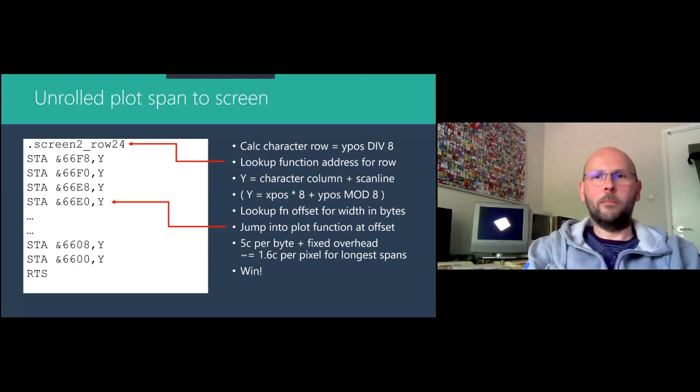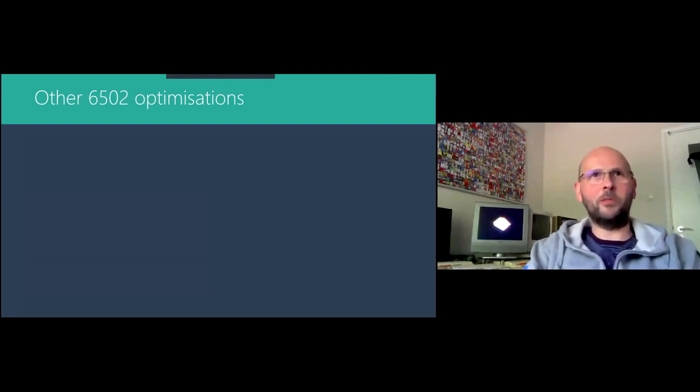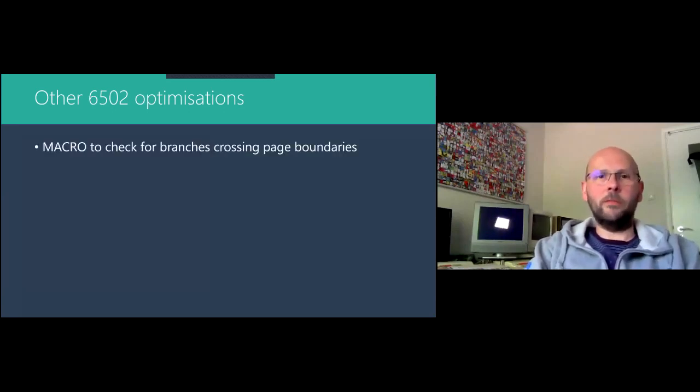And yeah, win. There's lots of other 6502 optimizations that we spent time doing. As I say, this is a sort of painful routine of just trying something, tweaking it, and running it over and over again to see what the numbers come out like. But some things that I found really useful: I've got a macro in BeebAsm which checks whether any branches cross a page boundary. For the loops that you do have, if you cross a page boundary, then you incur another cycle penalty. So you want to make sure all of your code is aligned within a page wherever possible.